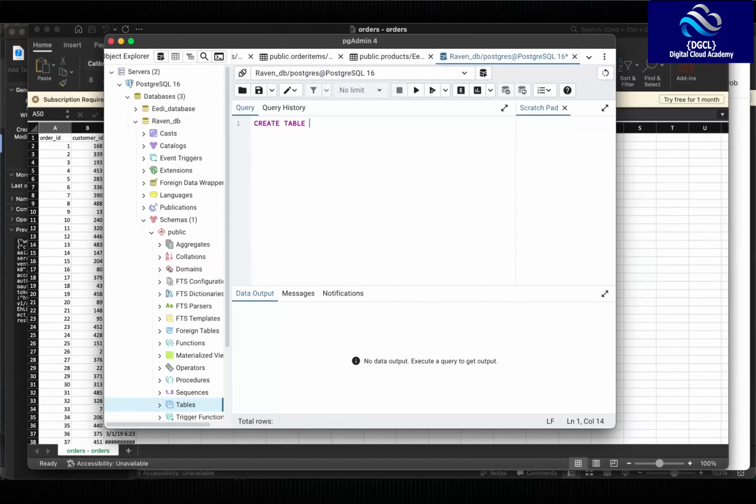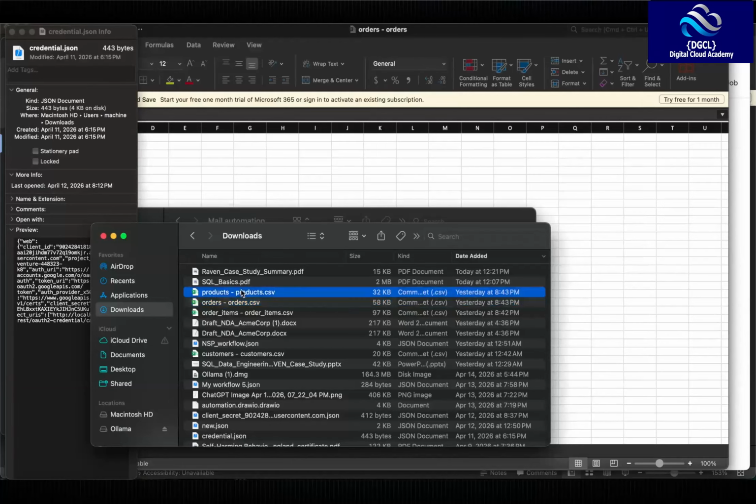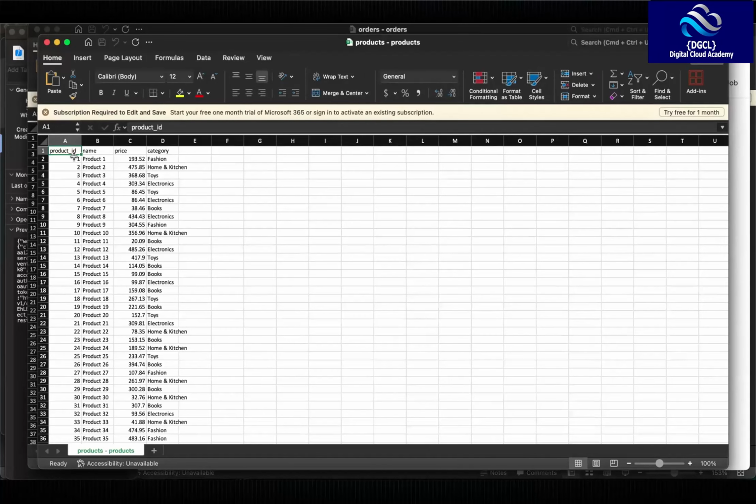So create table product. This is how it's done. Let's go to our product table again. So we have the product ID, which is the primary key. We have name, we have price, and we have category. So we are creating that.